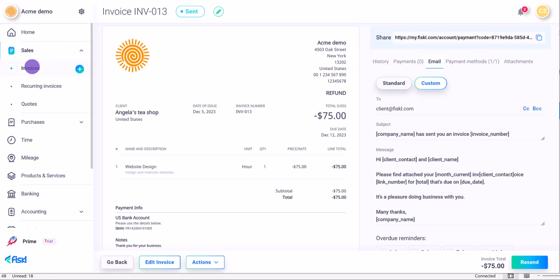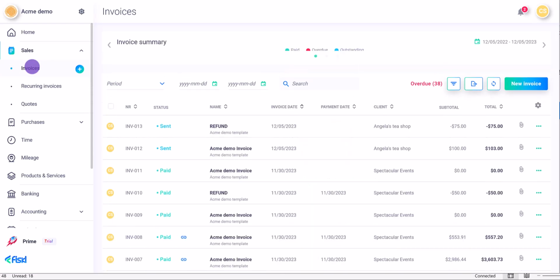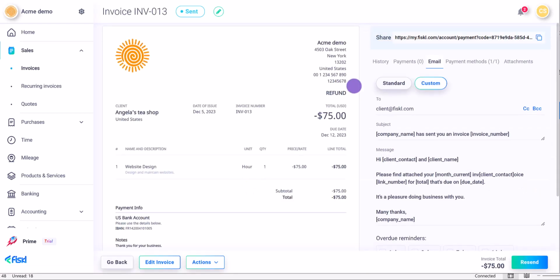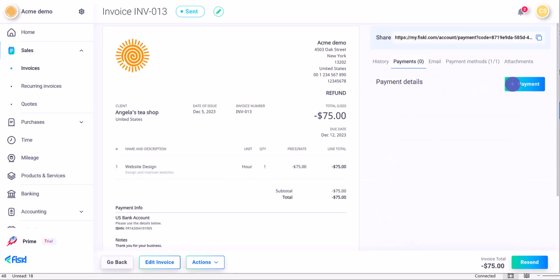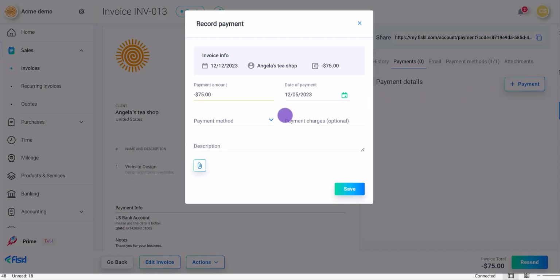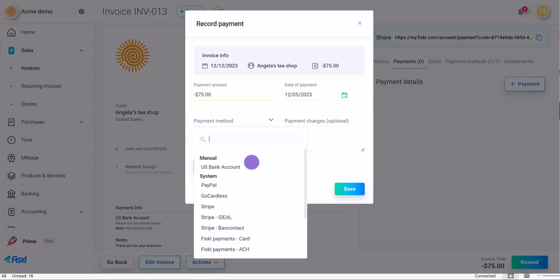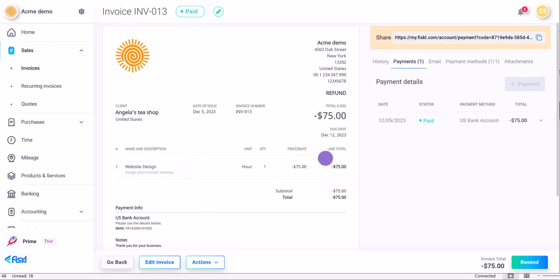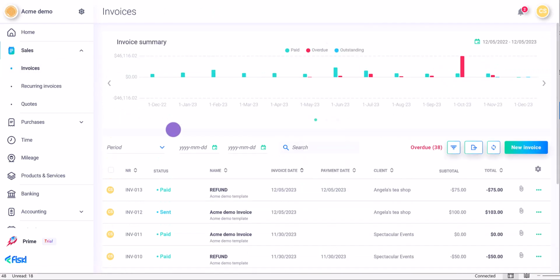Issue your refund payment, and once you have processed the refund, open the refund credit note and go to the Payments tab and click on Plus Payment. To automatically match this payment in accounting, simply add the payment method and save. For more details about matching transactions, please go to the accounting section in the help guide. Your refund will be included in your invoice list. This process also works for partially paid invoices.